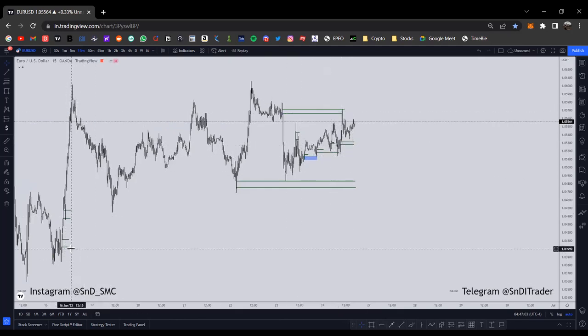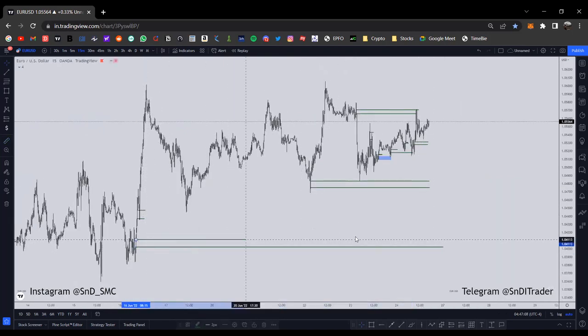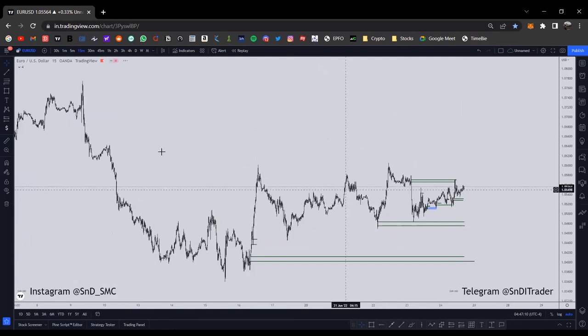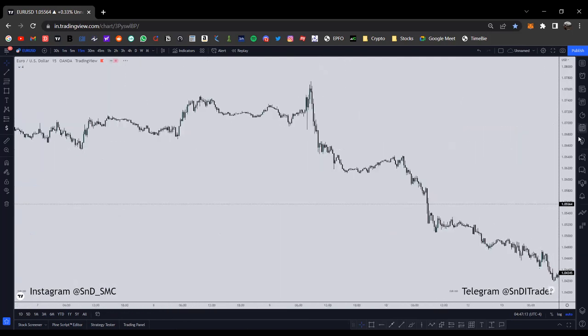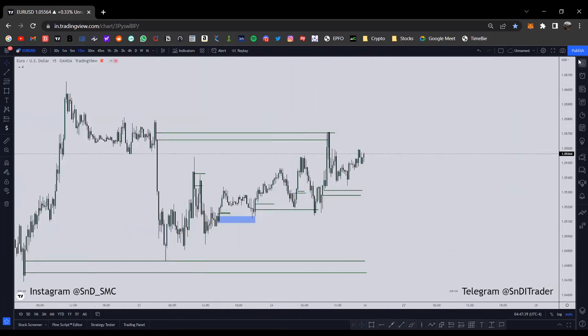So we have some fair value gap left in here. We have some fair value gap left in here also. So you might see this in all the time frames. So we have another fair value gap in here to here. Same thing, fair value gap in here to here. Lots of fair value gaps. You see here to here. So that is how you determine the fair value gaps.